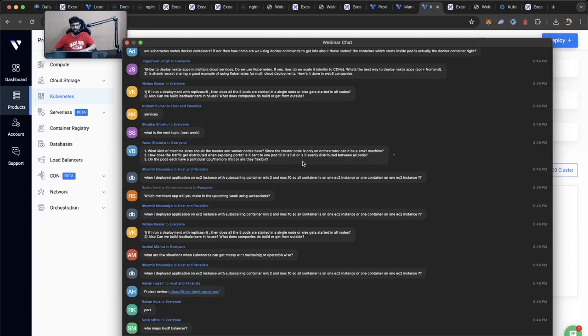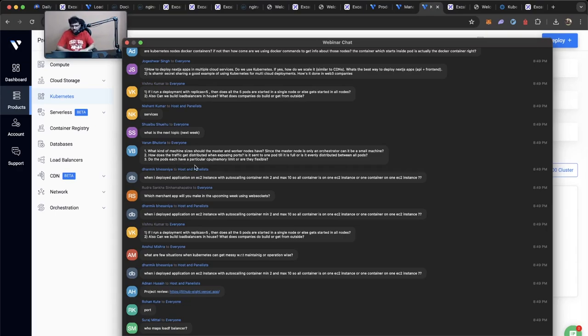How does the traffic get distributed when exposing ports? Is it sent to one pod? No, it is evenly distributed. Most probably in round robin. Read about how the service works under the hood. I would assume it just does round robin. I could be wrong on this. It might just do it on the basis of load, but I think it does round robin. Round robin means first send to the first one, then to the second one, then to the third one.